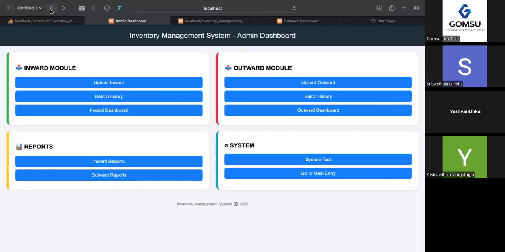Similarly, for outward pending also. Is there a way that the system can correct the Excel? I understand that the Excel has an empty model ID, and there is a record with only the date and everything else left blank.